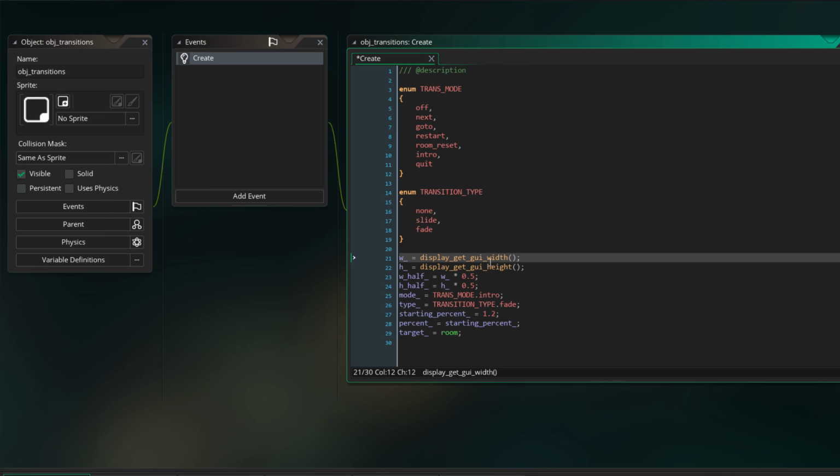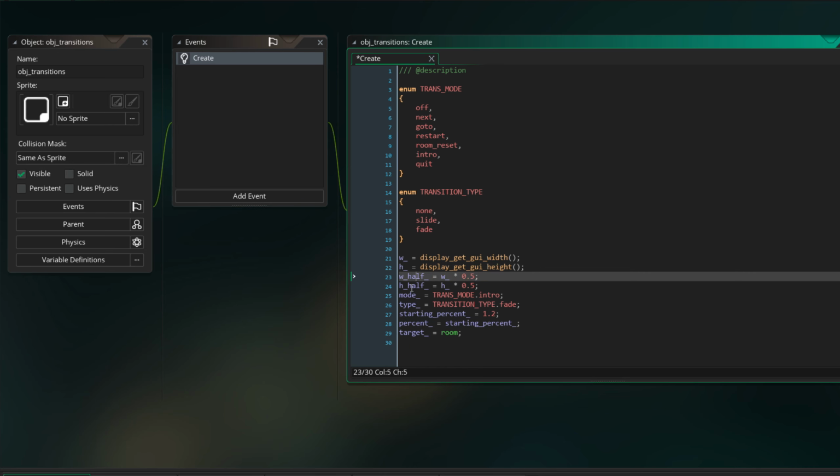And we're going to populate a couple of variables here, such as display underscore get underscore GUI width and display underscore get underscore GUI height, because we need our GUI width and height for setting up how large our draw objects need to be to cover the screen when we do a transition.